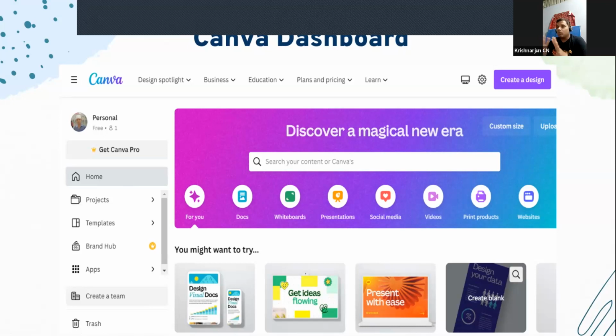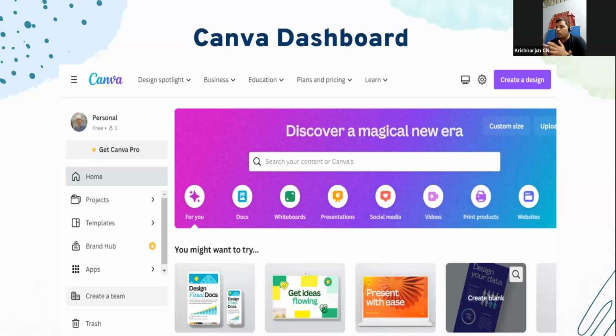Okay, so this is the home page, and you can do documents, you can do presentations, social media related stuff, videos. You can have print products, websites. You can create a website on this platform free of cost. Okay, and the link might not look like, what do you say, raintree.com. So you can use TinyURL or bit.ly, something like that, to shorten the link. Otherwise, you'll have like 4 lines of link. So that's the only drawback. But if you're able to use a TinyURL link and shorten the link, then you can share it as your website. Okay. So let's move on.